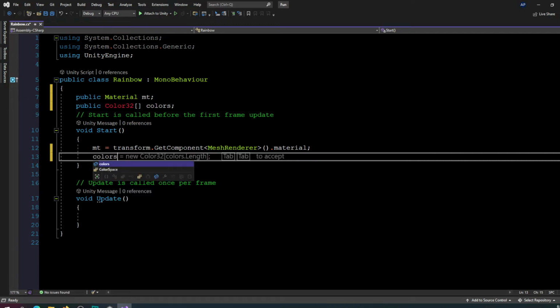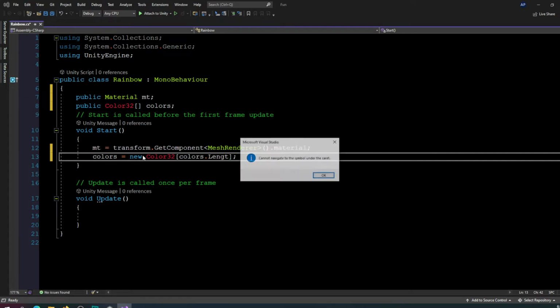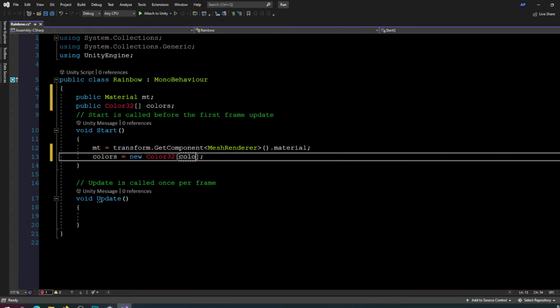Some of these are pretty simple. For example, red, green, blue, so it's Roy G. Biv, so red is an easy one. I'm also making it Color32 just because that allows us to initialize the RGB values from 0 to 255, as opposed to normal colors in Unity, which are handled with float values from 0 to 1. So we're going to make it size 7.